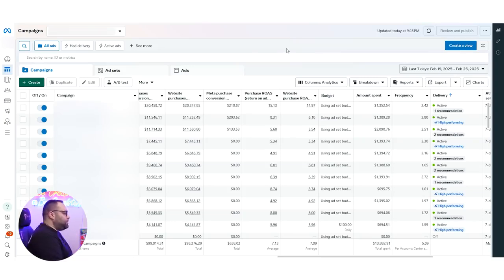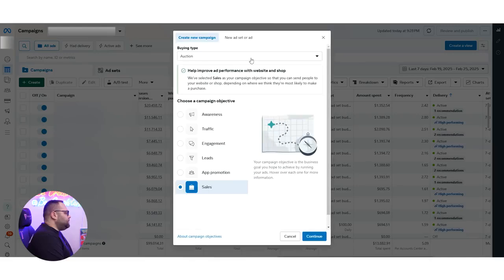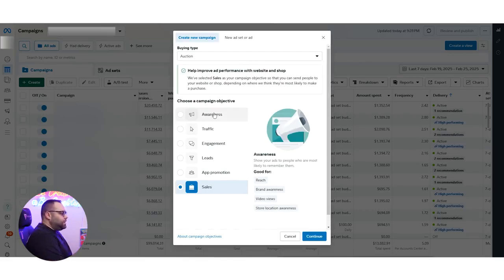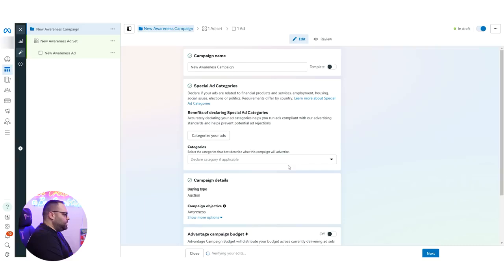The first thing that we want to do over here, and I'm going to do other things for the columns and so on, but for this video I would like to create campaigns. So the first thing is that we press create over here, and this is the area where we can see the campaigns. Awareness, traffic. As you can see in awareness, you can do reach campaigns. If for any reason you want to control... let's do one just to show you some things.